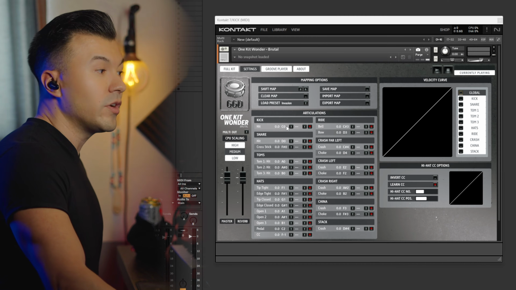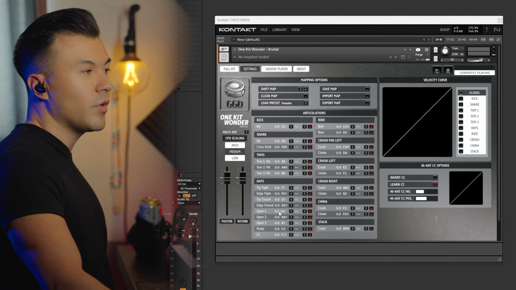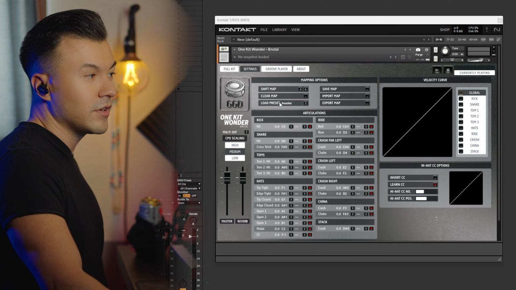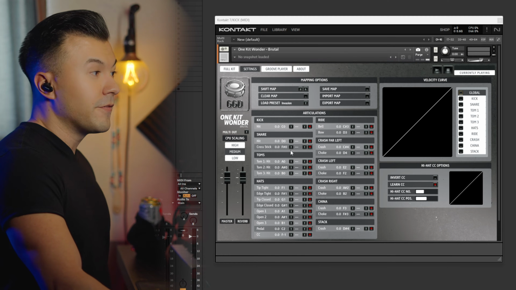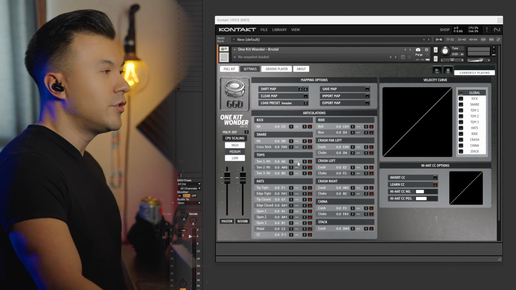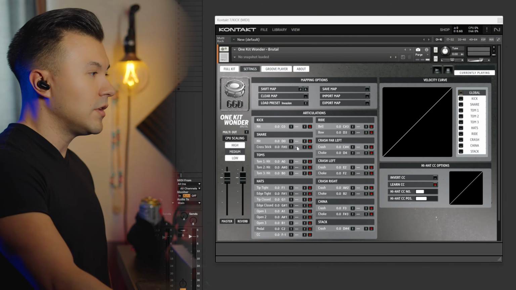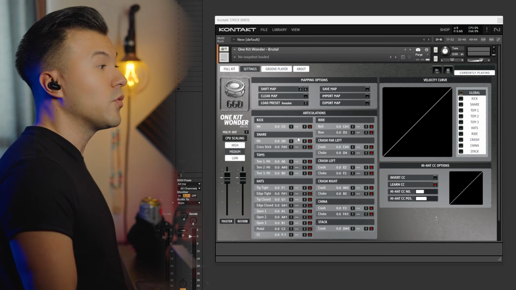And what I would recommend is if you are using the Get Good Drums stuff, I wouldn't change this mapping. If you made your own custom map, I would highly recommend that you load, like for example, this one is the Invasion preset. And for me, I don't move anything from the default mapping. The reason why I do that is because when I use grooves, I don't have to change anything about the groove. It just goes right into my MIDI editor and everything lines up. And so let me finish this up and then I will be right back.